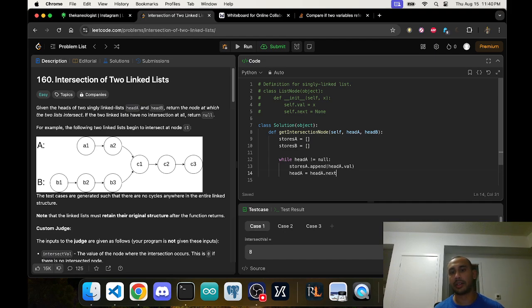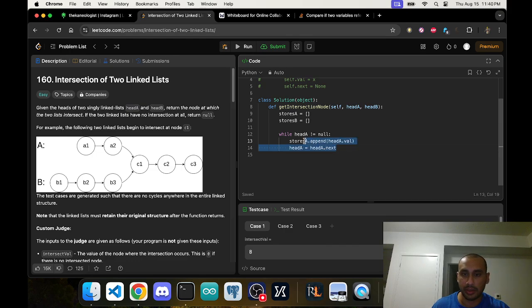So it's going to keep traversing until it hits null. Then I'm going to do the exact same thing with head B and stores B. So it takes all the values and it puts it in there.